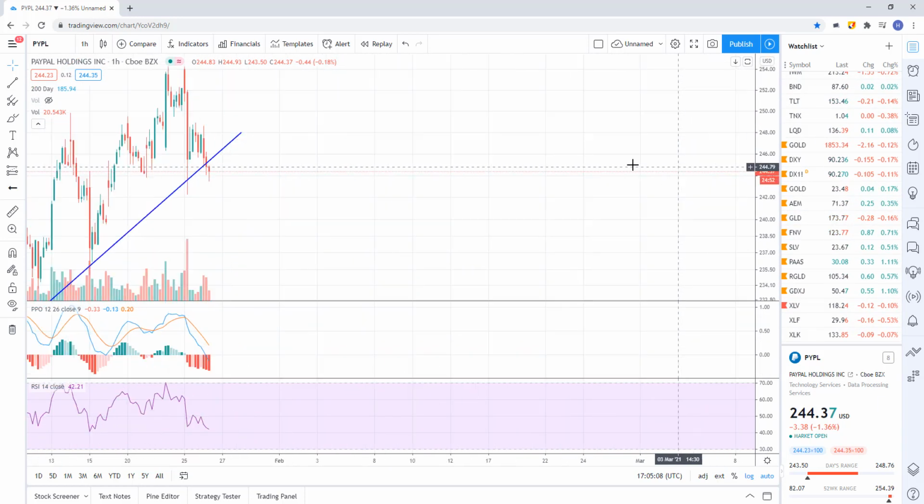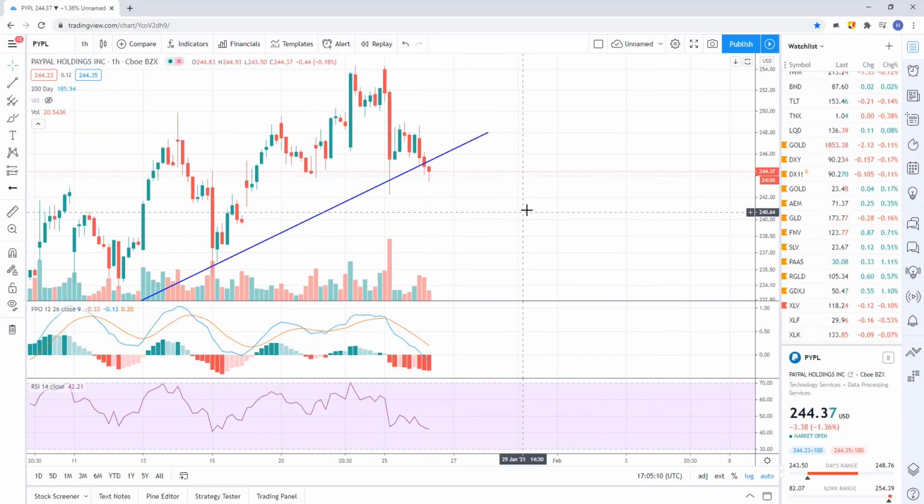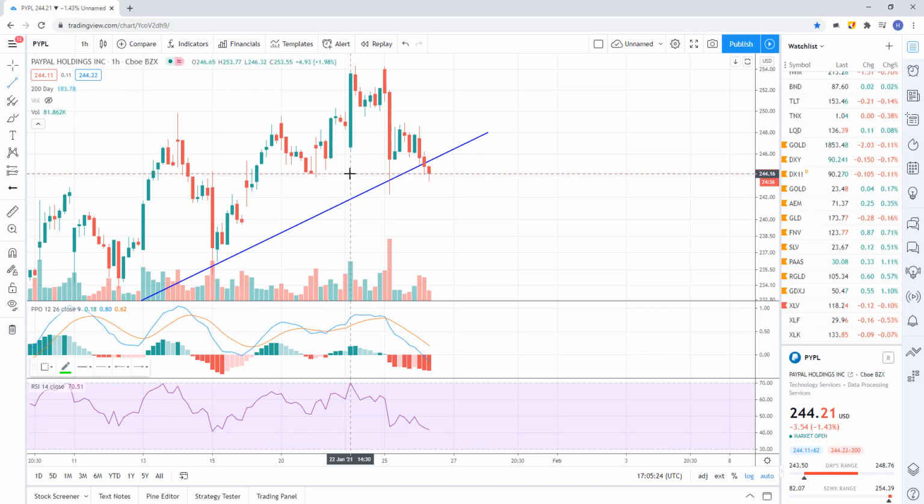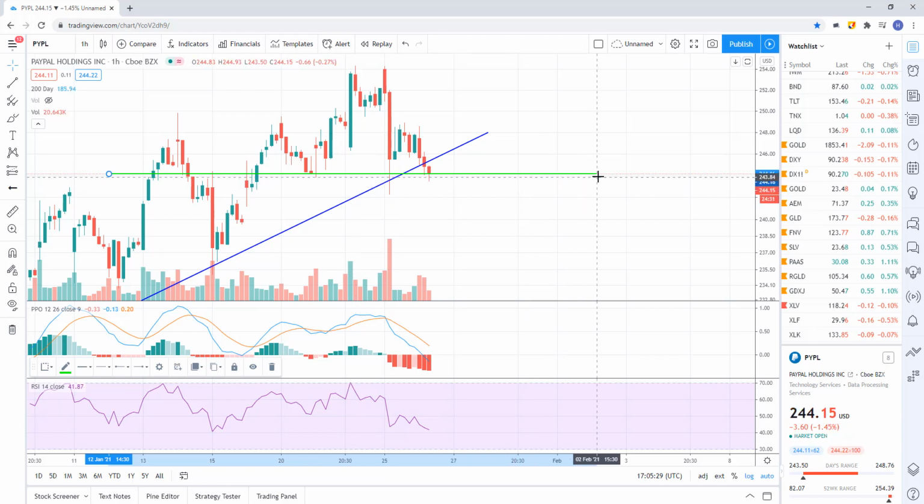So that's what we're looking for on this one. Just waiting for that sell signal, waiting for the selling to increase. So we could be early. I'm not short this, but I'm definitely looking to take a position if we get that sell signal. With a little more selling, we can mark out a support level right there. If we break 244.20 and get an hourly close below that, that's probably going to be the sell signal that I'm looking for.